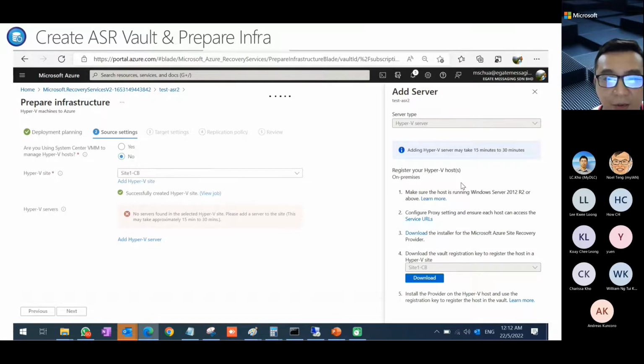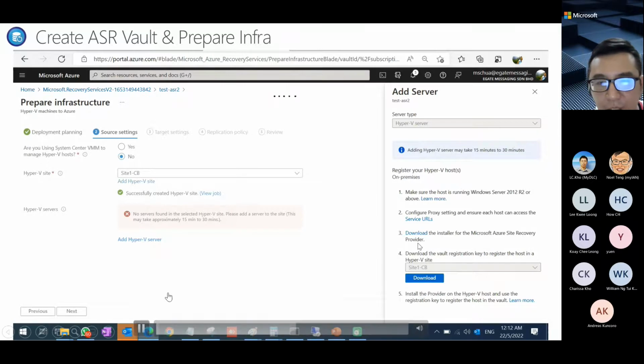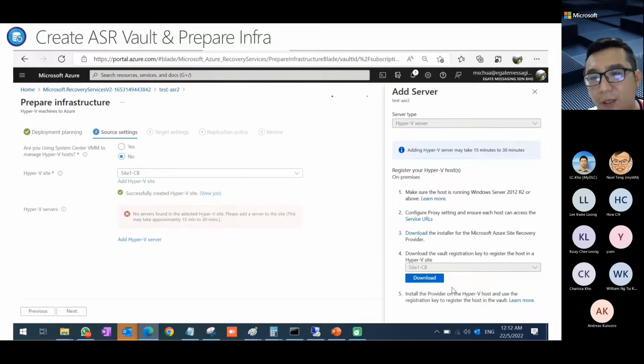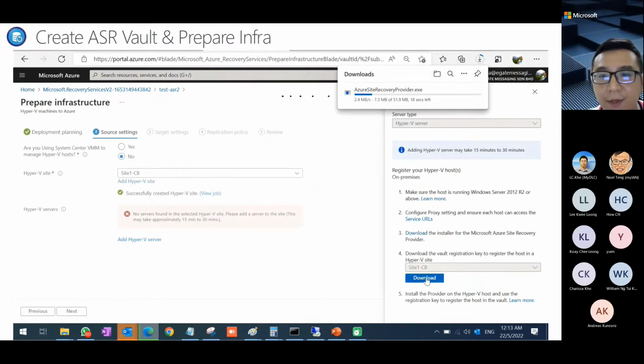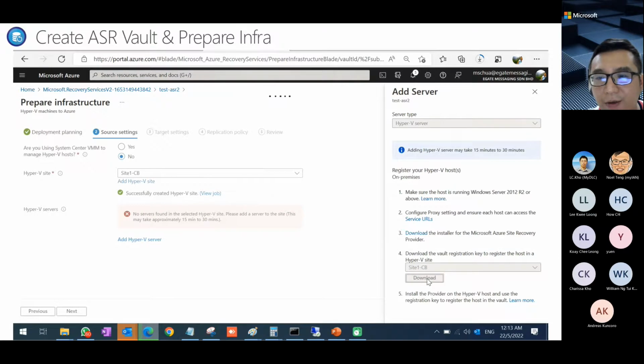If you click the link, it will show all those required URLs for you. Then next, you have to download the installer. This is the thing which we need to do. I have to download this installer, and then download the registration key. So two things I need to download. First, I download the Azure Site Recovery Provider. Okay, then followed by this registration key.